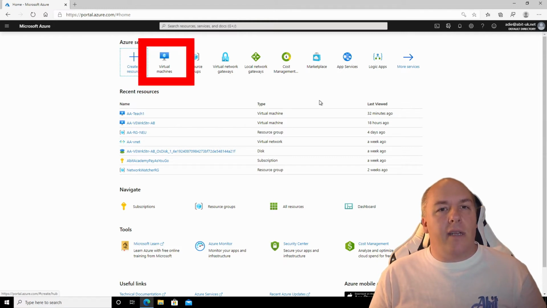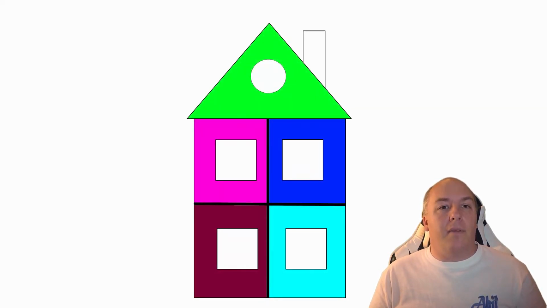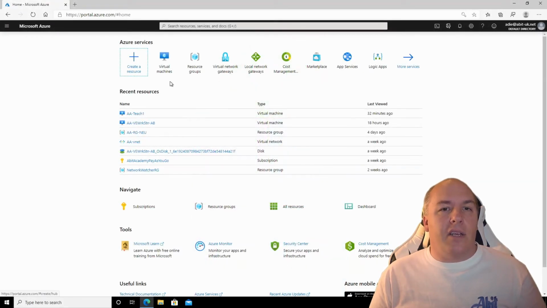A virtual machine is a computer that doesn't have its own dedicated hardware. The best analogy I have here is take a big physical house. That's our physical computer, then divide that into separate flats or apartments. They are virtual machines, but a virtual machine is a little more flexible as it allows us to adjust the size of the rooms, even add extra rooms as we need. Anyway, enough of this analogy.